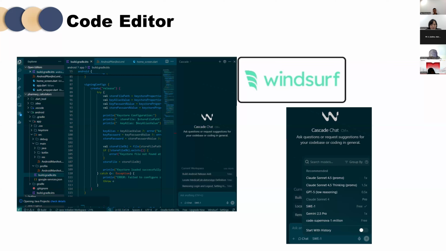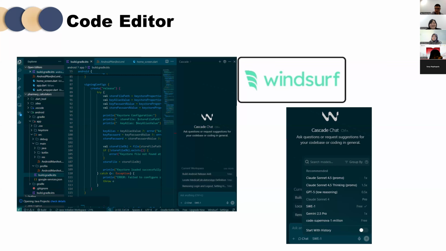Here in the model list they have Gemini and GPT-5 Claude. For the free version, you can use SWE-1, the model created by Windsurf themselves. I tested it. It's quite intelligent, not as intelligent as Claude or Gemini Pro, but I think it's good enough. You can find the bugs and ask Windsurf to fix them for you. After they fix it, if you don't like the fix, you can just undo and revert the code to the history version.